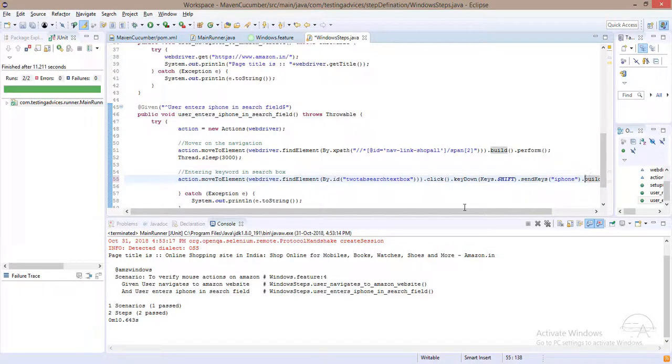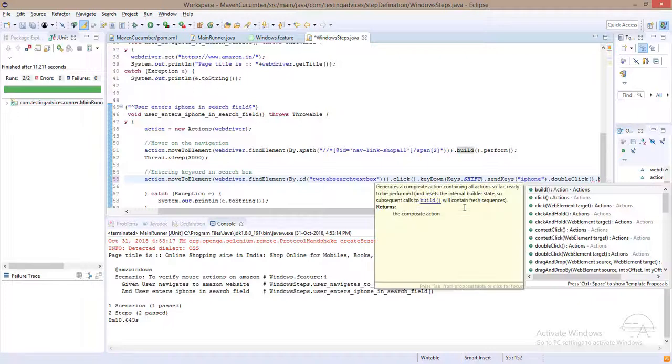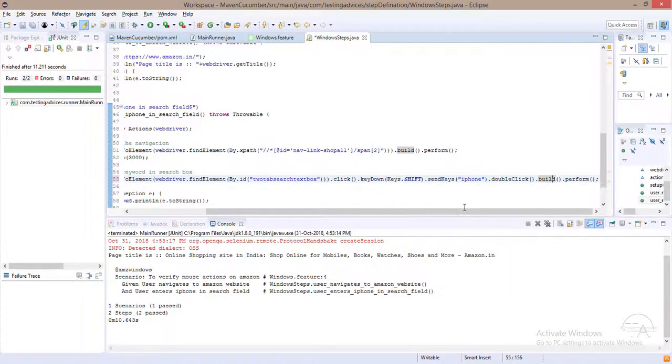After that, the text which we have entered, we will try to double click. So we'll use the function double click, dot build dot perform, that we have already entered.